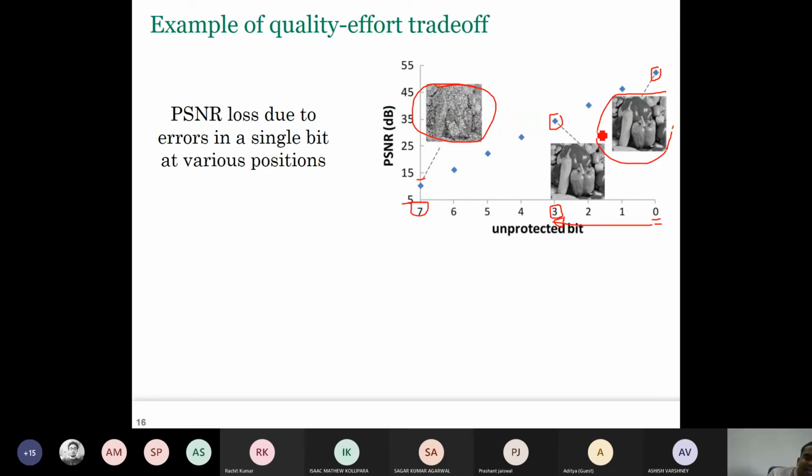So I hope now everybody can understand that as long as I insert an error in either this bit or this bit or this bit, the overall error in quality is easily tolerable, right? I already told you that PSNR values above 30 are considered acceptable. So usually here I'm getting PSNR above 30. Here they have not shown the image quality if you insert an error in this bit, but at least till we insert a bit error in this bit, my PSNR value remains above 30. I hope this point is clear.